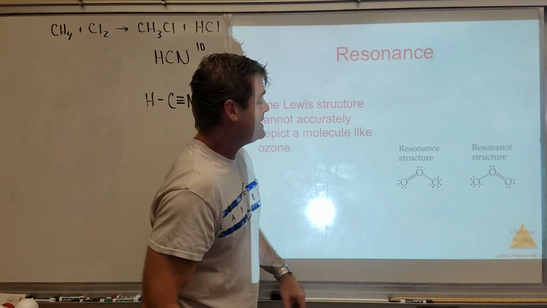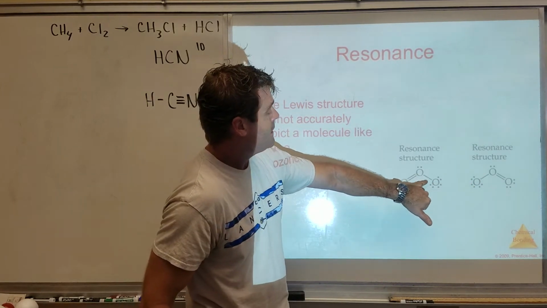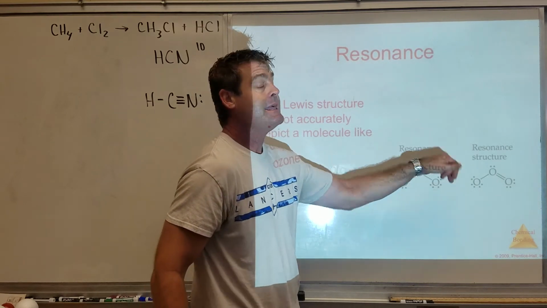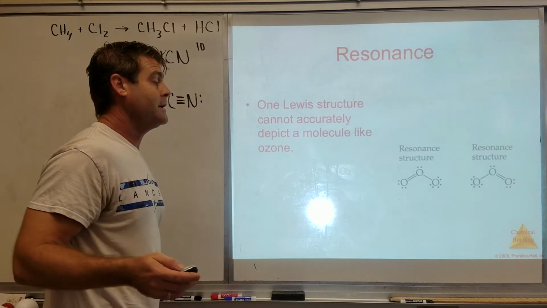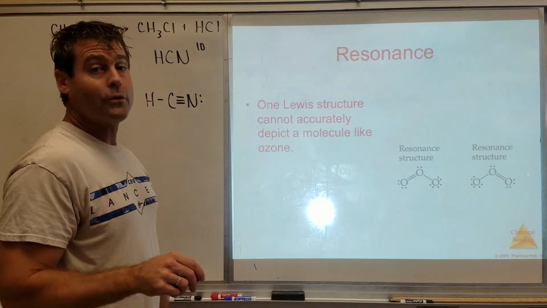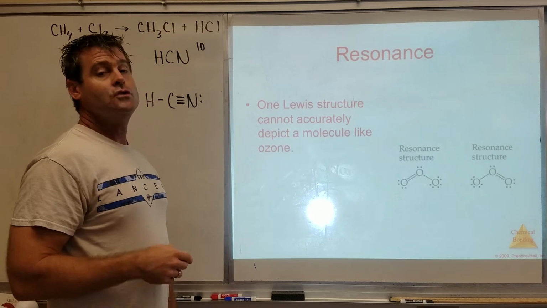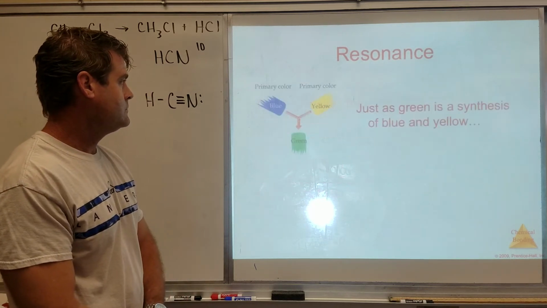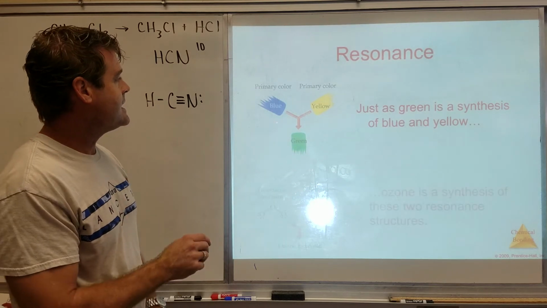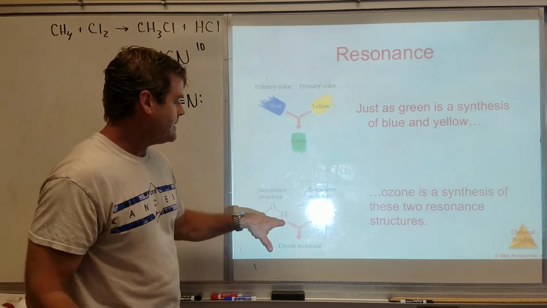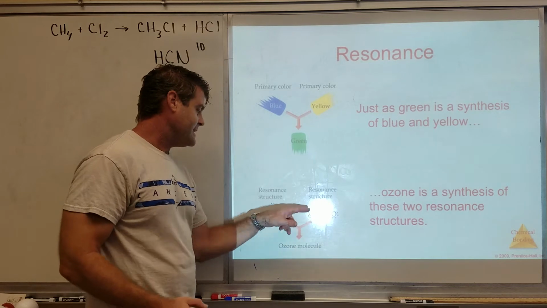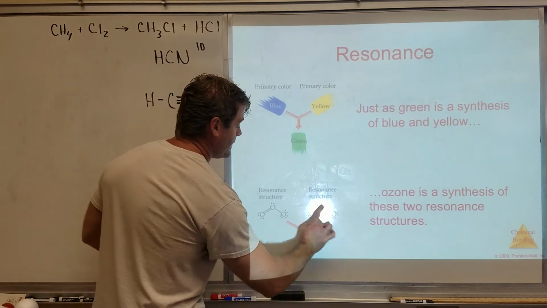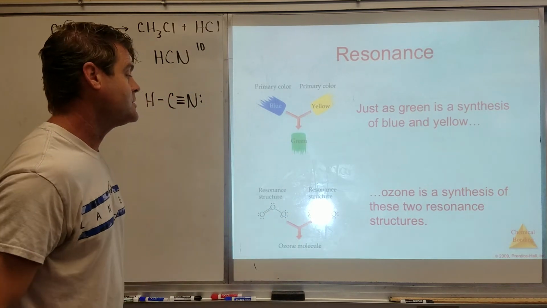back and forth. So when you see a double bond adjacent to a single bond, and you see lone pairs that can cause resonance, that's when you have to take into account that there's probably going to be resonance. So we'd say ozone has two resonance structures. Just like blue and yellow come together to make green, these structures come together and kind of exist. Just imagine electrons are constantly going back and forth, resonating between these two structures.